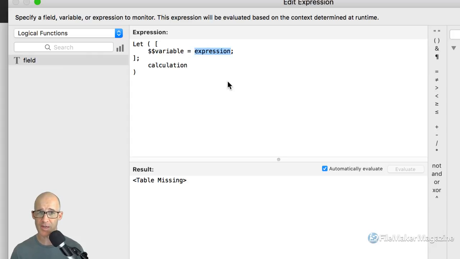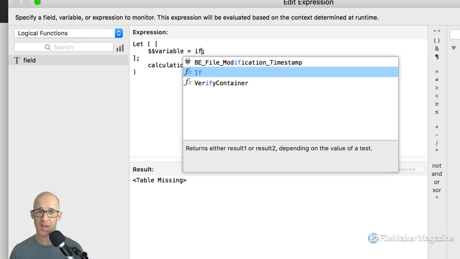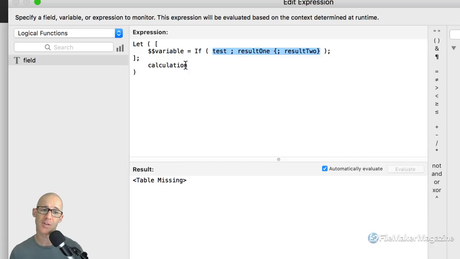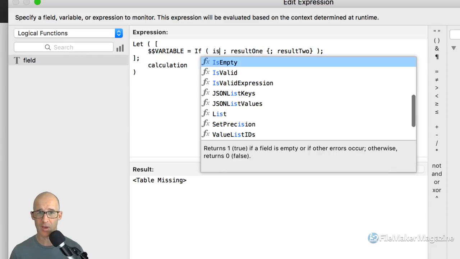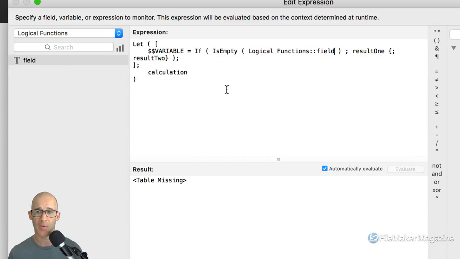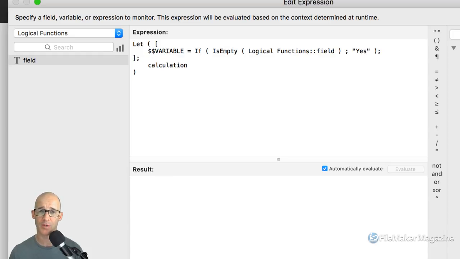And we'll do the exact same thing. We'll write an if statement assigning it to this variable. And I should use my own standards of all caps in order to identify that it's a global variable in nature. So we'll put the same thing, if is empty, my field, then we want to have a value. So we'll just say, actually, we'll say something that makes sense, empty. And here we'll put doesn't matter.